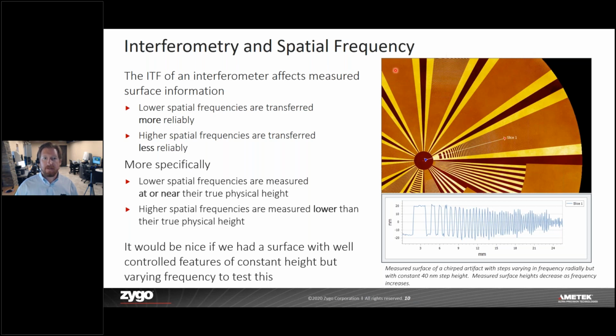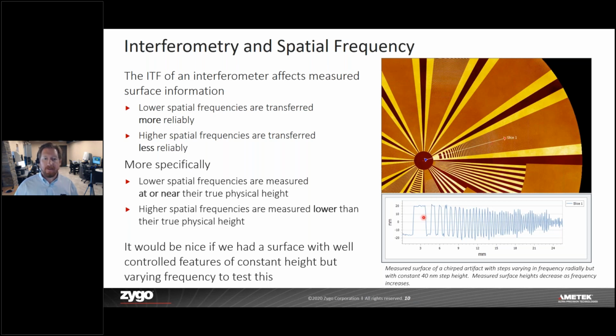And each of these segments of the artifact have different features etched into them. And in this case, we're looking at the segment here where there are features that are relatively large toward the center, and they get smaller, they get higher in spatial frequency radially out toward the edge.